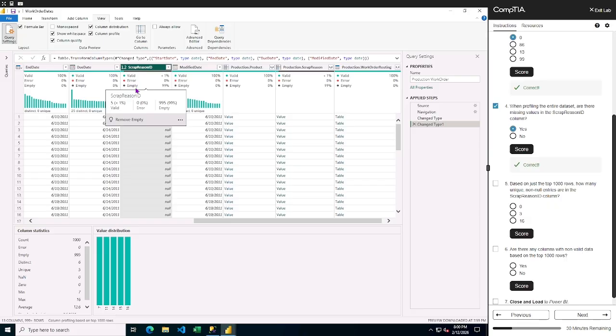So they're looking for non-null entries. Right here it says there's 5. Here we have 0, 3, and 16. I'm thinking it's not 0 and it's not 3. We have at least 5.